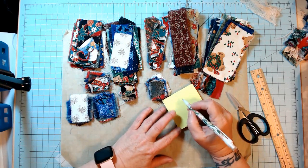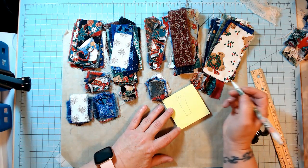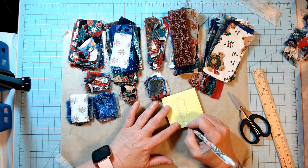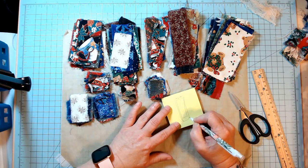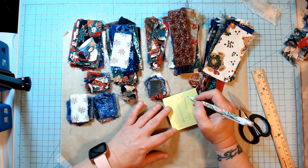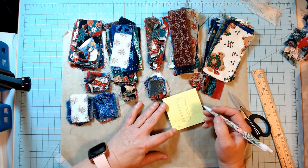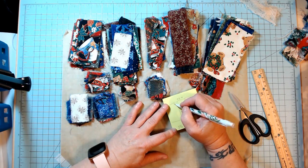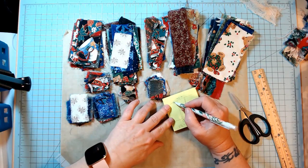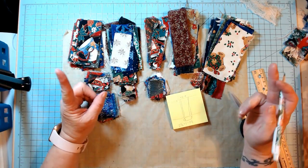Okay, so we've got our spine, our main piece, and that is 2 inches. Then we're going to have a 1/4 inch gusset on either side. I know my lines are not straight, but that's a 1/4 inch there and there. So that's 2 and 1/4 and 1/4 is 1/2. Then of course from there it's the book ends, the front and back, which I'm going to put at least a 1 inch piece of fabric. I might do 1 1/4 on that, but we'll just say 1. So I at least need it to be 3.5 inches wide.